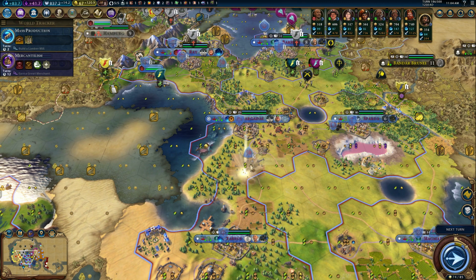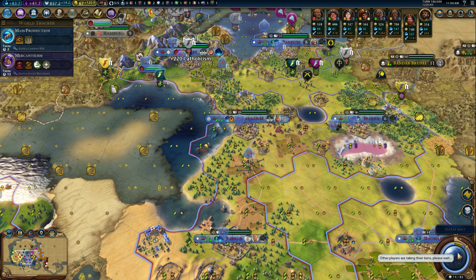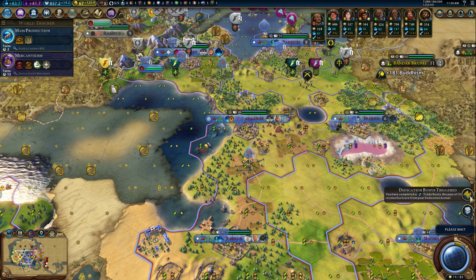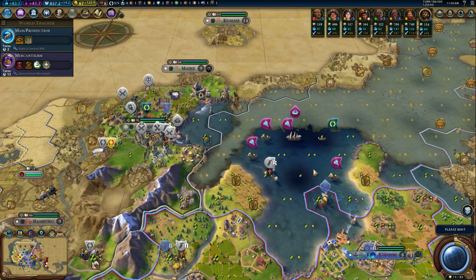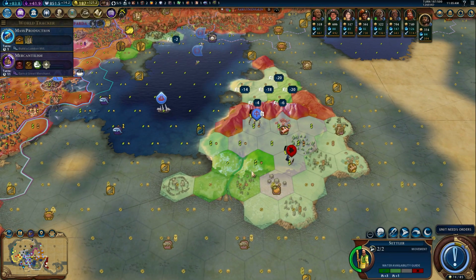All right, so this will be 3 farms, 4, maybe this whole area. I'm going to try not to get these trees out of here because we'll need the production for the capital yet. What do we have? A trading post created. The religious war. Look at this. Uh-oh. I think Germany is about to get punched in the mouth by India here. That's what I think.